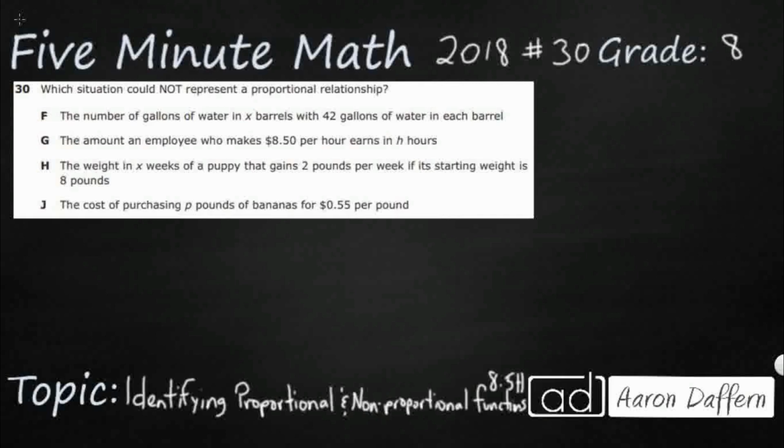So we have 4 different problem situations. They're very basic here. And we're looking for the one that does not represent a proportional relationship. All right, well, that's the only clue we're going to get: proportional relationship. And that doesn't really help us define it. And it's not on your mathematics chart. So we need to make sure we understand what proportional and non-proportional relationships, or non-proportional functions, actually mean.